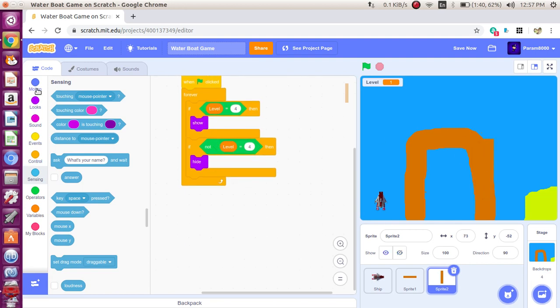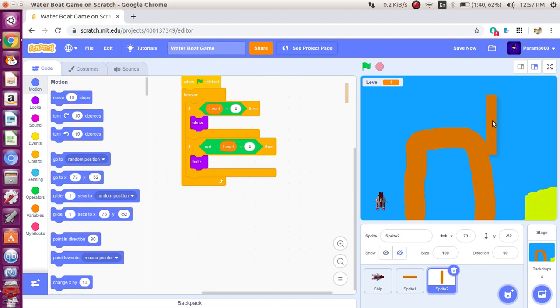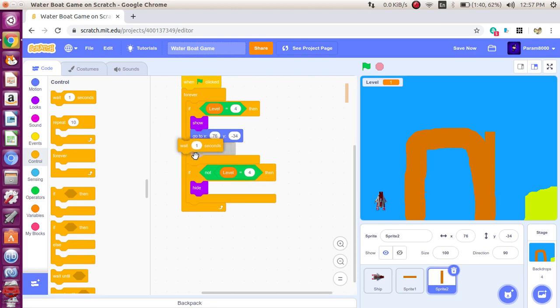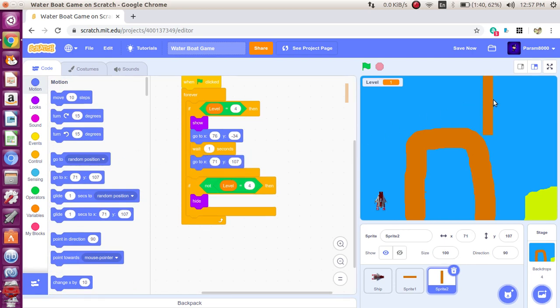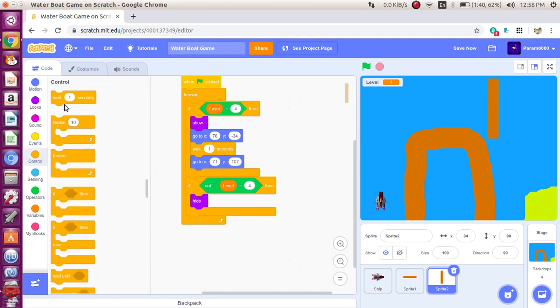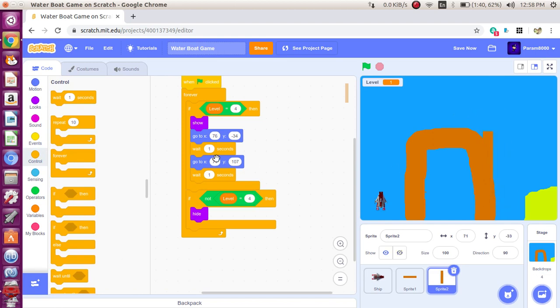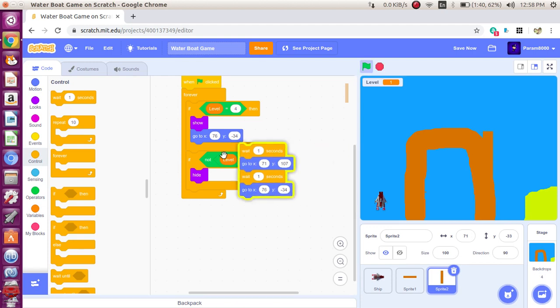So now let's just say first we wanted it to go to here, and then wait a second, and then go to there. So one easy thing to do is that if you change the sprite to a place, the go-to block also changes to that X coordinate and Y coordinate. Well, that's a good thing Scratch has made, and I have to appreciate it. So it goes in here and then waits another second and goes back here. So I'm just going to duplicate this and boom.